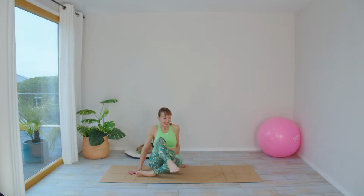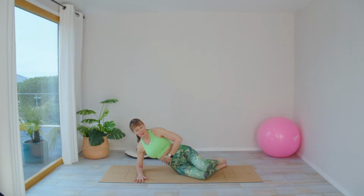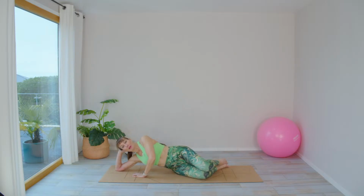Good. Let's go on to the other side. Okay, so again, think of lifting up through here, hand on the pelvis. We're going to lift and lower, lift and lower, lift and lower, lift and lower. 4, 3, 2, 1. Well done.